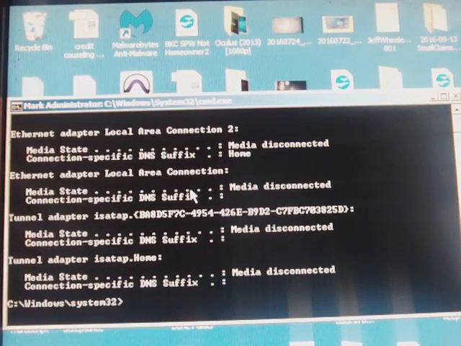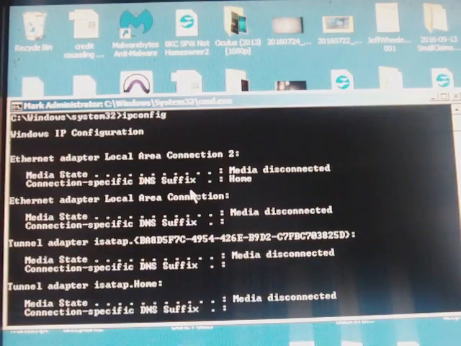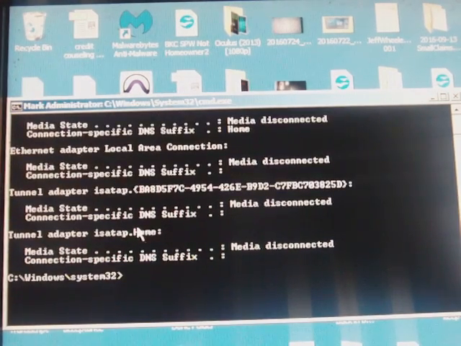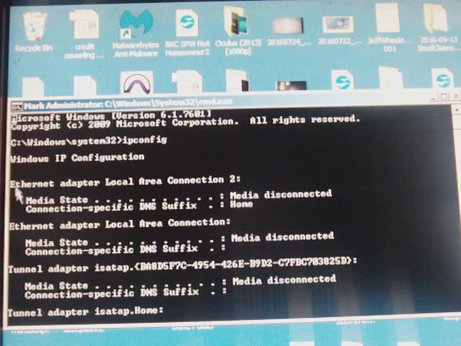Right now I can't get anything. It doesn't show me my router, it doesn't show me my IP address, it doesn't show me anything. So if you type this in and you see something like this, you know that your computer is not connected to your router or internet.